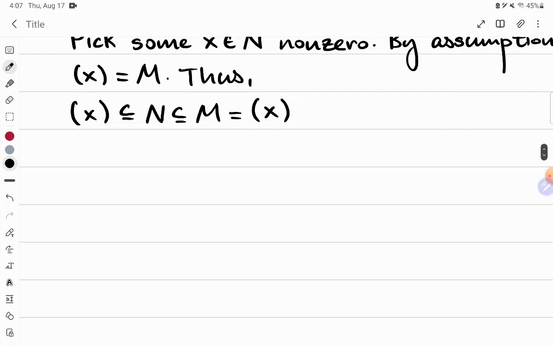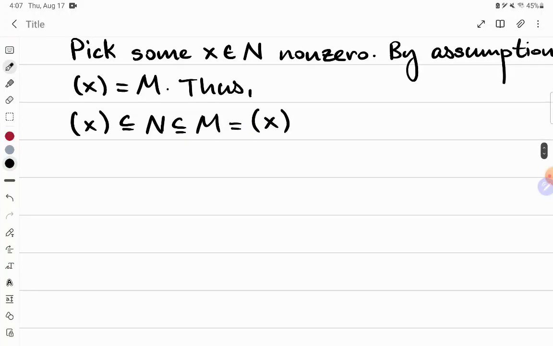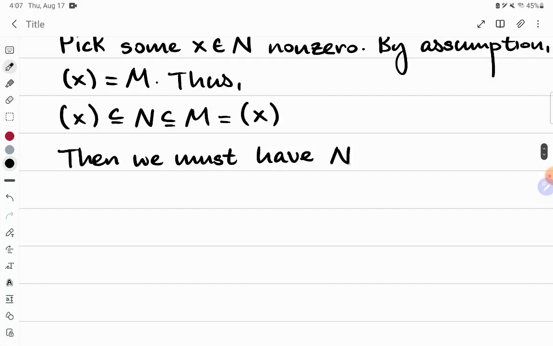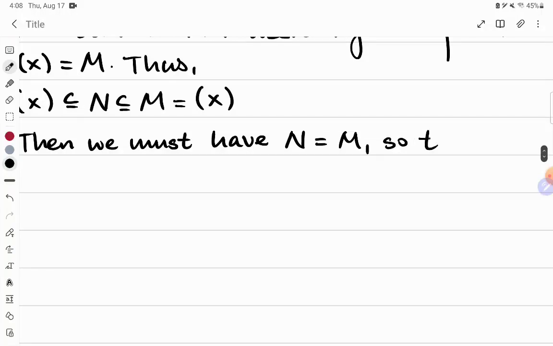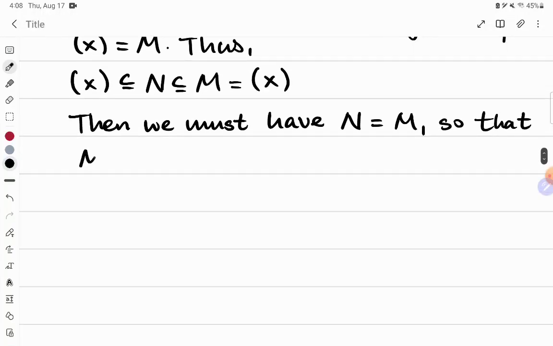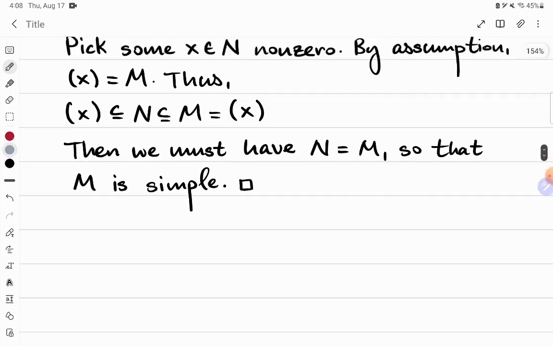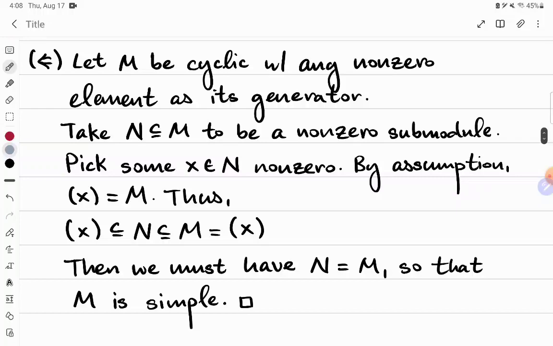And because X is contained in N, which is contained in M, which is equal to all of X, then we must have N equal to M, so that M is simple. Great, and this proves the converse direction. So all in all, a fairly straightforward proof, I think.